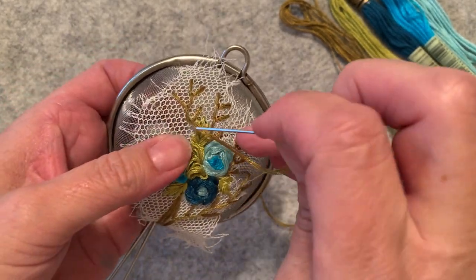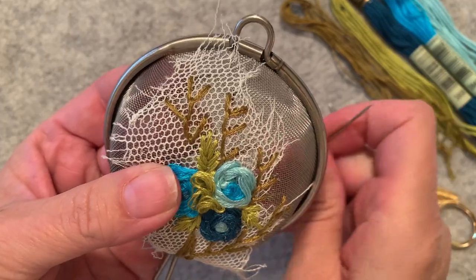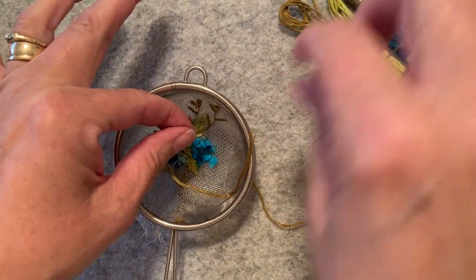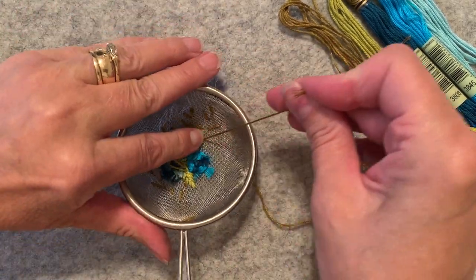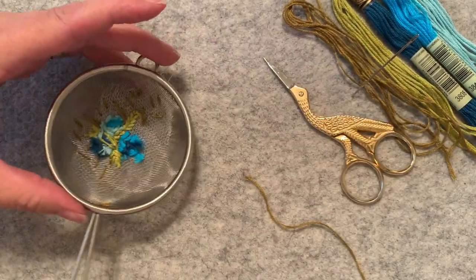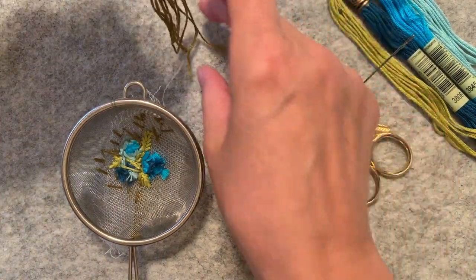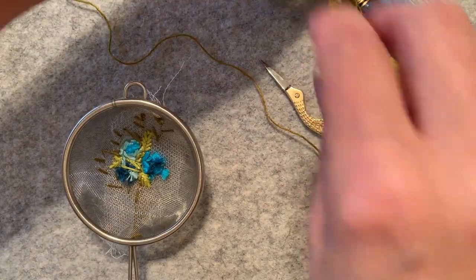I have to go down just over the thread and tie it off in the back because I'm short on thread. Okay, and I can continue. So that looks very pretty. Okay, I have to take my needle out. Make a little knot, cut that off. Okay, this piece is, again, a little bit too short. I would rather work with a longer one, so I'll use that somewhere else. Well, we'll use this piece. It's all pre-cut, I guess.